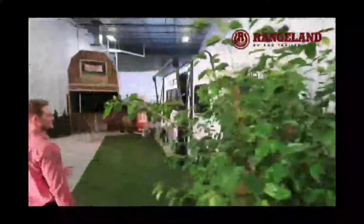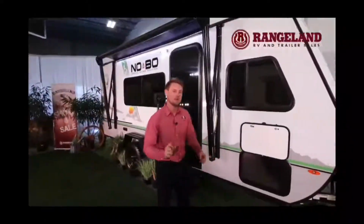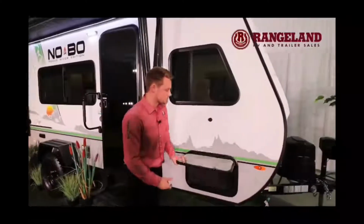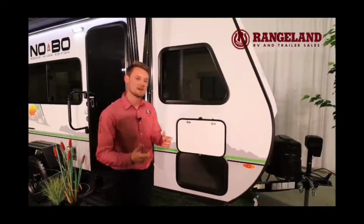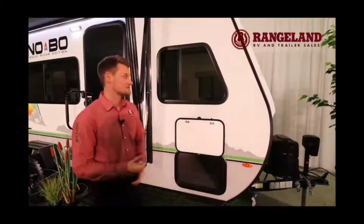Now, as we work our way to the front, you'll see that other entrance to your storage door, and one little feature that I like to point out because it makes a big difference is all of your latches for your storage doors are actually magnetically assisted. Great, because over the years those little plastic ones always tend to come apart. So again, this is a little detail that makes a world of difference.